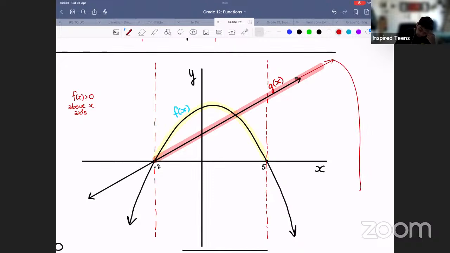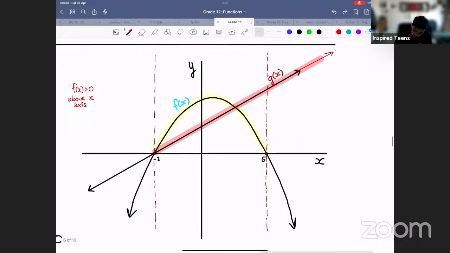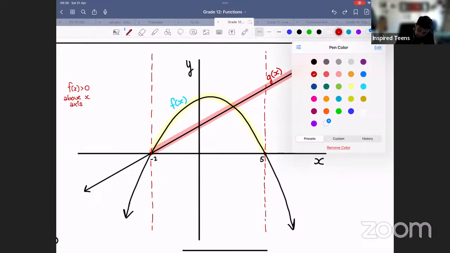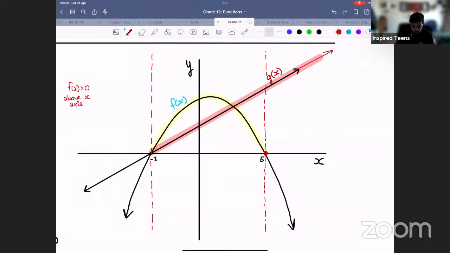It's not going to come back down and go below the x-axis again. It goes forever up. So we need to find the portion of the graph that satisfies not one, but both criteria, meaning f of x needs to be above and g of x needs to be above at the same time. So the second that f of x went below, we had to end it. They start off at the same point, so our answer is going to start off at -2. That's obvious because they both were above the x-axis at the same time, right? So their most left value is here.